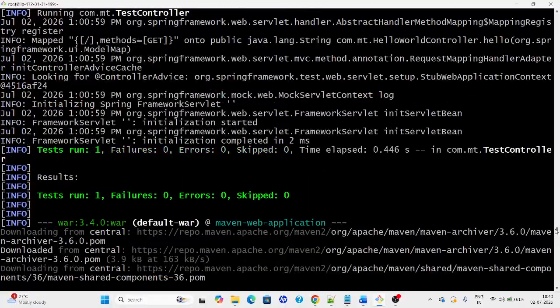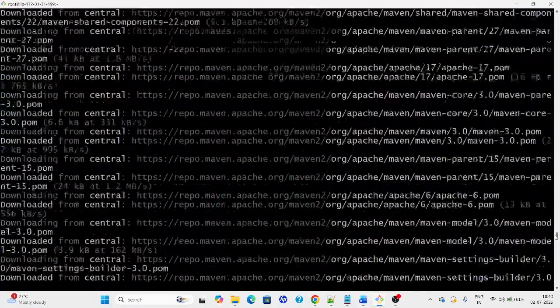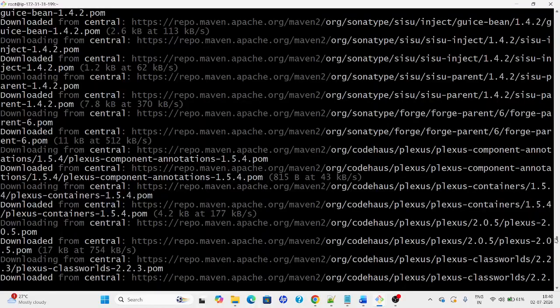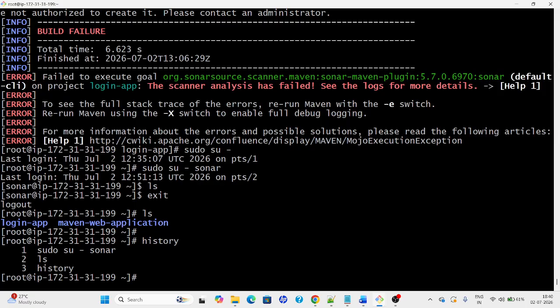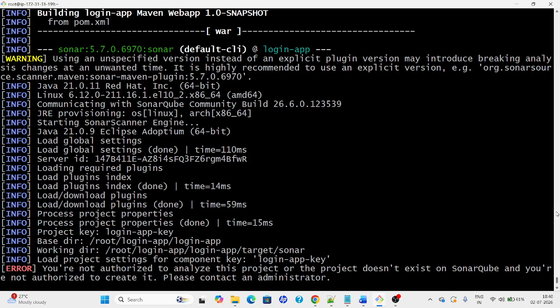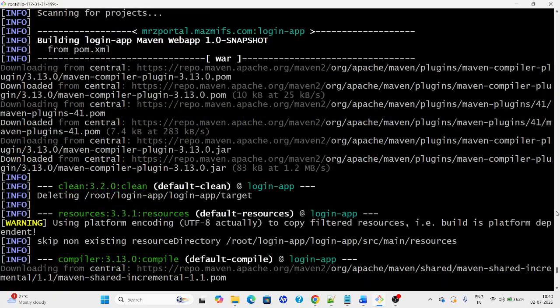Can you check this command from history, right? No, it is not coming. I have checked. That's because I logged in and then I moved to sudo Sonar user. That's why the history is not available.